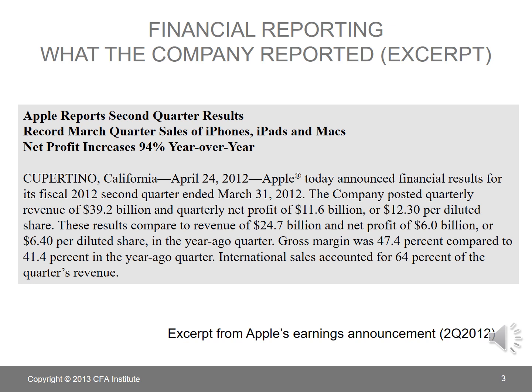Usually these announcements would include some financial statements, not all of them. Most of the time it would be just the balance sheet and the income statement, sometimes the cash flow as well. However, you need to bear in mind that these quarterly reports are not audited. So you can take them with a grain of salt, I guess, because they're not checked by an external auditor. An audit is not required in most countries for quarterly reports, at least in this case in the United States. Only the annual report is audited. Companies usually issue press releases like this to show their earnings, and mostly these would be interim, so they're not for a complete year, they're just for a specific quarter most of the time.